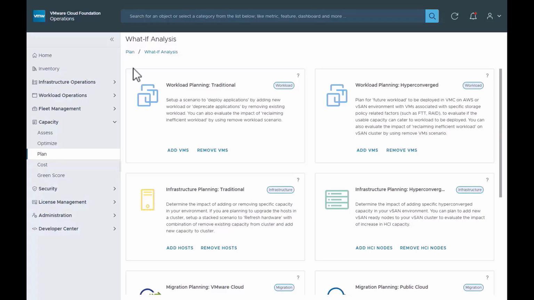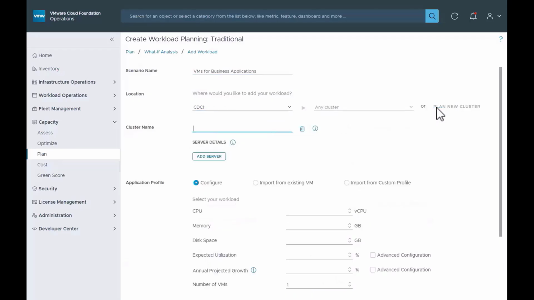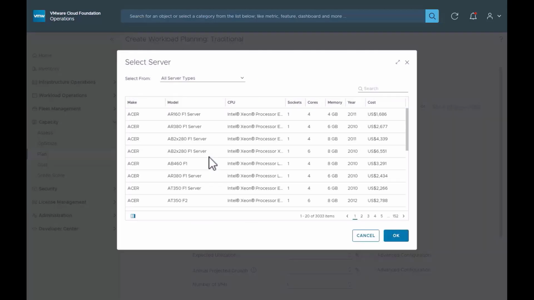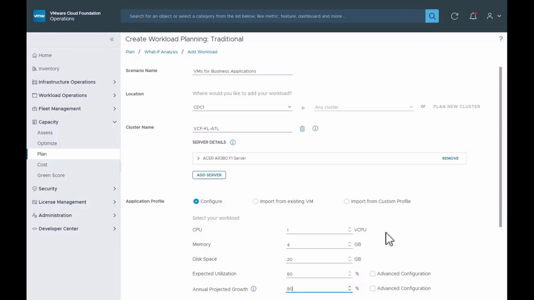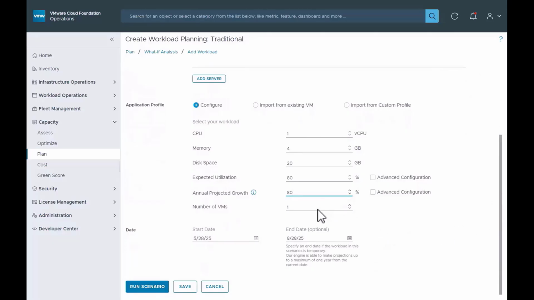So let's just walk through the process of creating that scenario that I just described. So I'm going to specify a location. I'm going to tell VCF that I would like to explore the option of adding a new cluster complete with new servers. And as I'm specifying the details and including the information on the type of servers that I like, I just want to point out again that VCF isn't creating anything yet. I'm just simply adding this information for testing purposes, if you will.